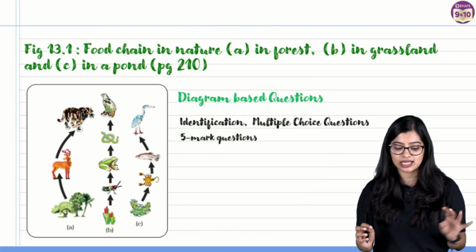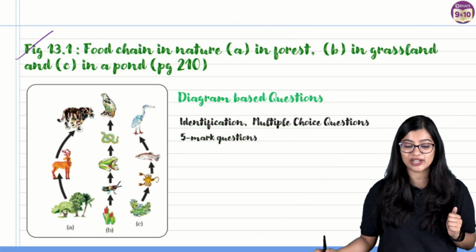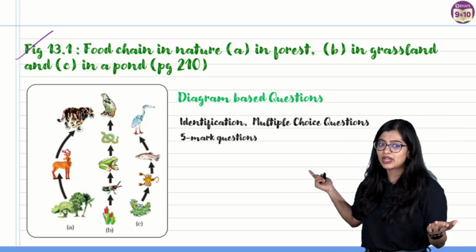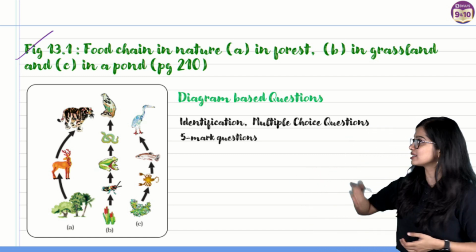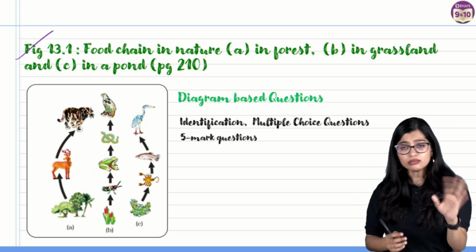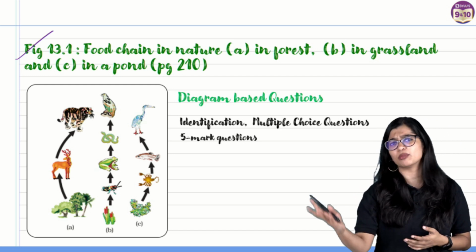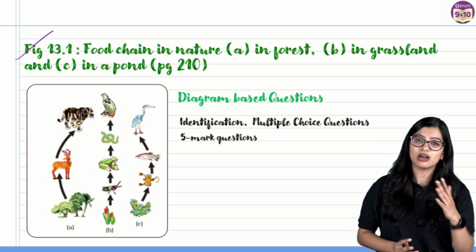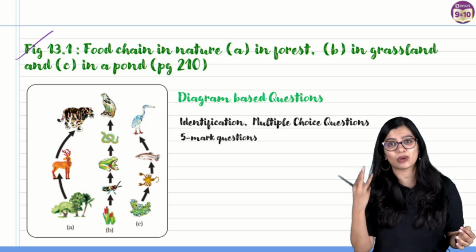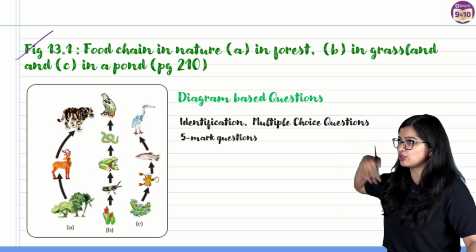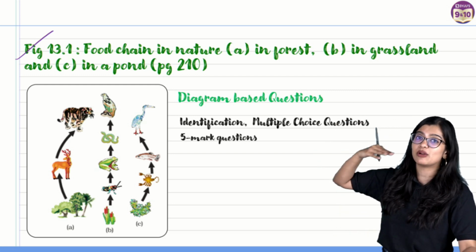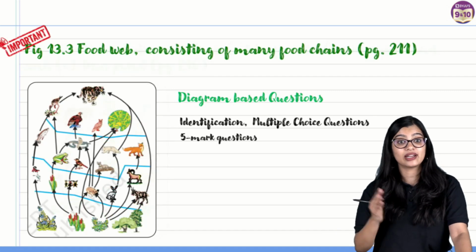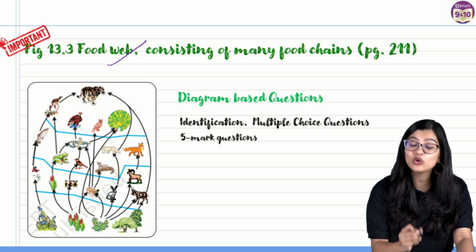So here if you see the first diagram that we have is figure 13.1, which represents different food chains. Now they could give you this food chain and they could ask you what is a producer in this, what is a consumer, what is a tertiary consumer here. They could ask you some questions, but again, chances are very rare. But here and there over previous years, we have seen some questions come up, which is why making sure that you know what is a food chain and what are the different levels in a food chain, they are very important.